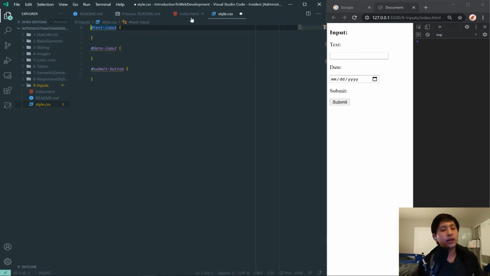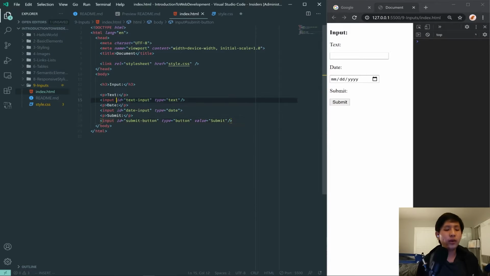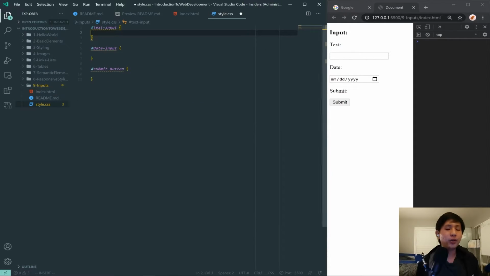Notice how all of these have a little black outline. We can also give it a class so that we can have some common styles. So we can just say this is our inputs. We can say class is inputs, and then we can give this one also class is inputs, and this one too. And this is basically a common selector. So if we want to style or do something to all inputs, then we can do a dot inputs, and then all the styles will be applied to all three of these.